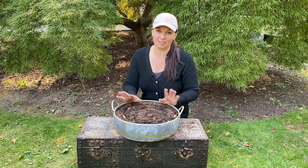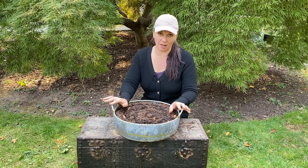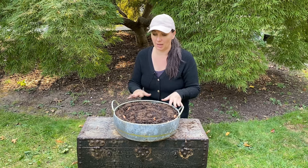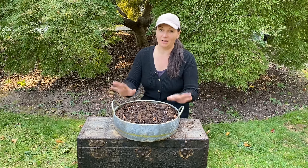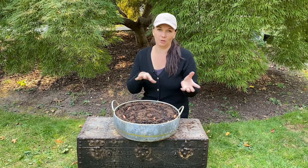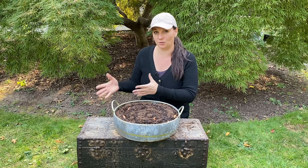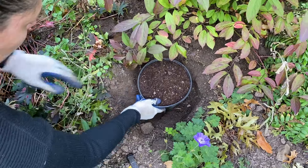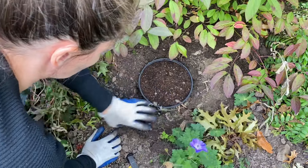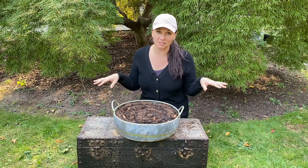As you can see, planting bulbs for forcing is a very easy process. However, the next step is a little tricky. We have to find a cool spot for these bulbs to chill, and the temperature has to be around 32 to 40 degrees Fahrenheit. The ideal spot for that is a refrigerator. I understand that not all of us have huge industrial-size refrigerators, but even if you put one or two pots in a crisper drawer, that is great. Another option is to dig holes in your garden beds and place the pots in those holes — the bulbs are insulated and because there's enough soil around the pots, there's not a lot of fluctuation in temperature, which is why the fridge is so great.